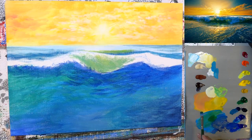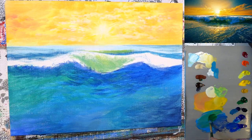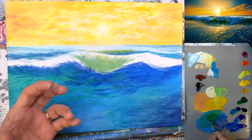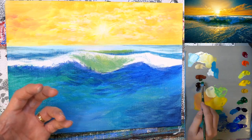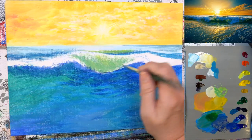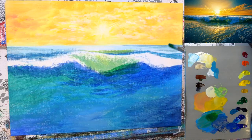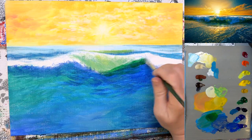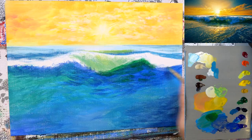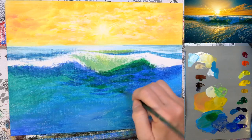Let's grab some phthalo green, a little bit of burnt sienna. The burnt sienna just kind of tones it down, makes it a little bit less in your face green. A little bit, as Ginger Cook calls it, less circus color green. And very rarely are we using the greens or, you know, any of the colors straight out of the tube. I was kind of changing them a little bit subtly. So let's pull some of this green up in here. I'm going to go over the top of some of those wave areas, add some in between.